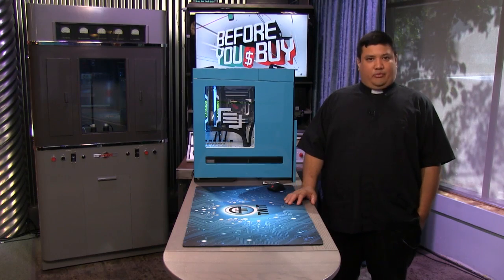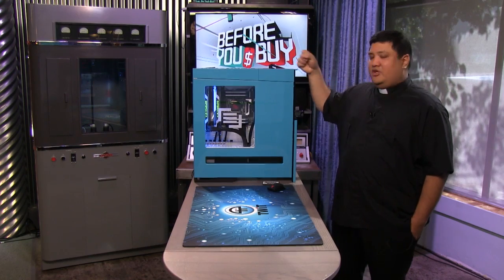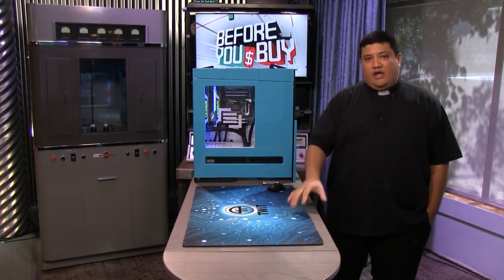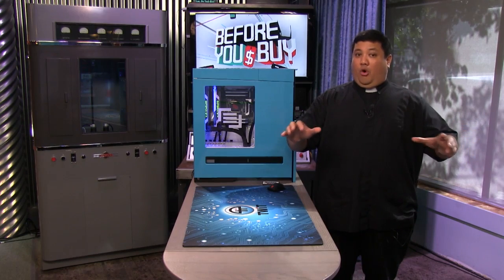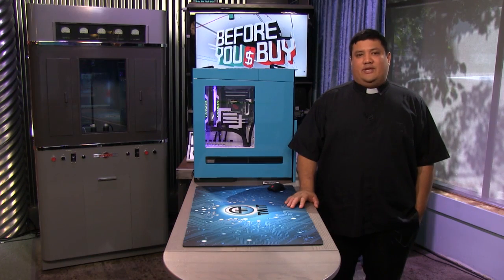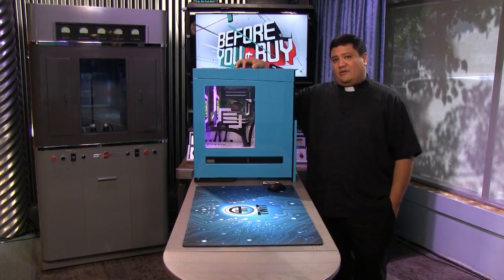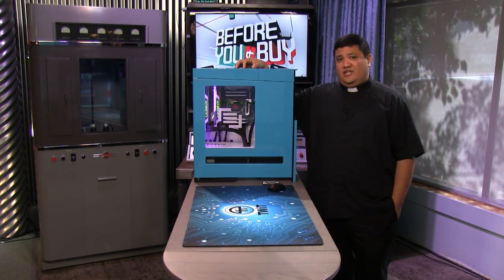We don't want a fan to break. We don't want parts to fall off. We wanted to see if this was really as good as Maingear set it up to be. Now, if you are a system builder, if you're one of these people who only builds your own high-end systems, then you're probably going to want to turn off the podcast right now. But if not, you need to check out the Maingear Shift SuperStock X99.